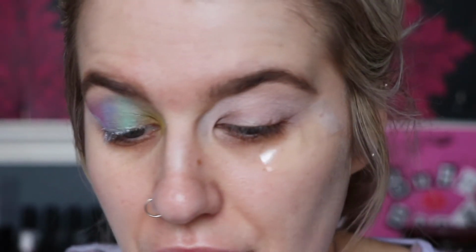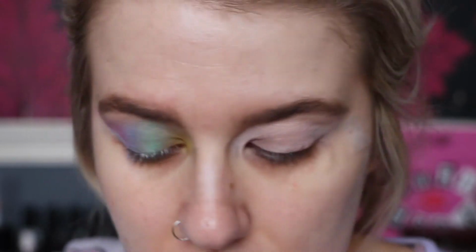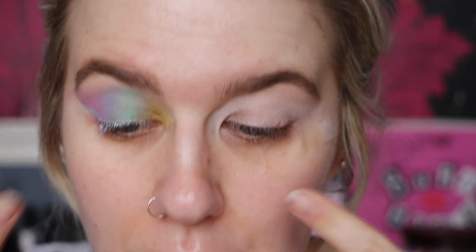Okay, so I'm going to obviously finish up the other eye off camera, apply some lashes and mascara. So I'm going to take the Kiss Lash Couture Naked Drama collection. So these are in the style Val. I feel like they're going to be super beautiful because I love that short and then winged out look, especially with something like a wing or a cut crease. So I'm going to do that off camera and then we'll come back and finish the lower lash line.